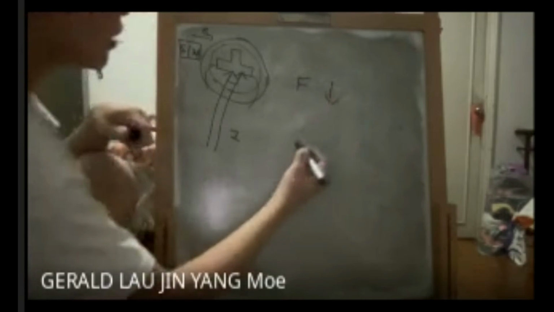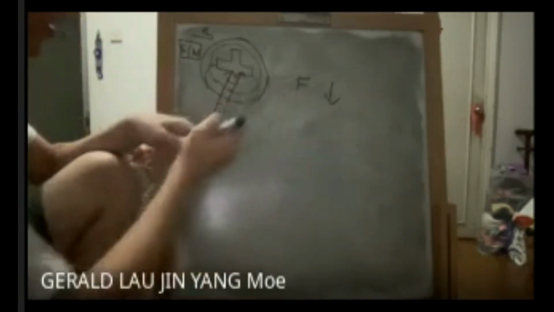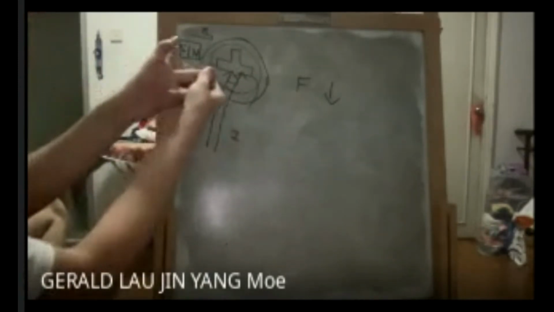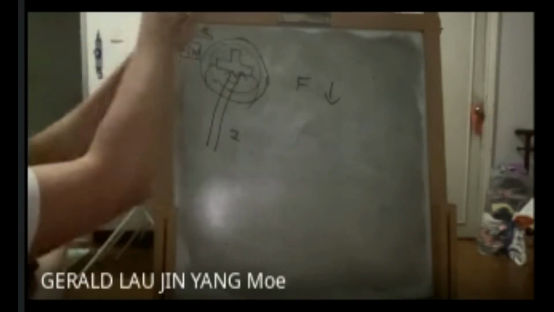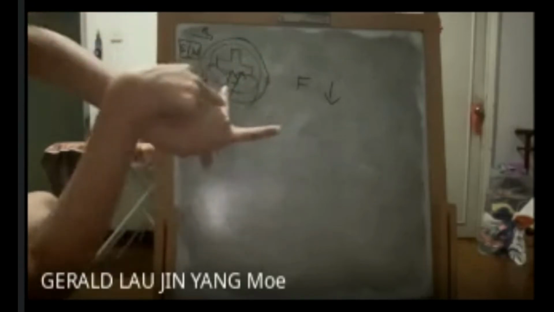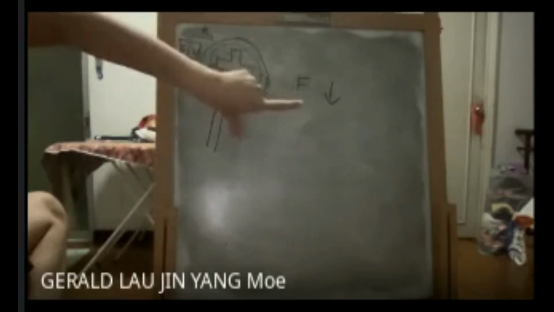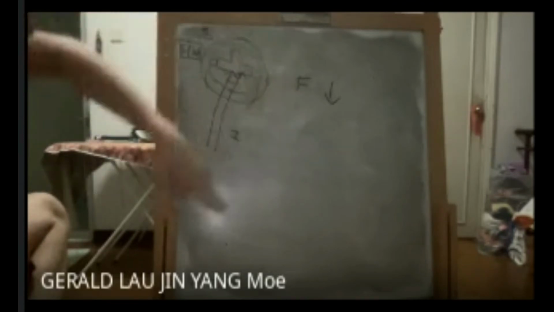Because you see, your F, the one now. Okay, look at my finger. Your I is moving like this towards here. Your B is moving to the right, from the left to the right. Your I moving inside, your B here, so your F, your thumb is pointing downwards. That's why the force is moving down.